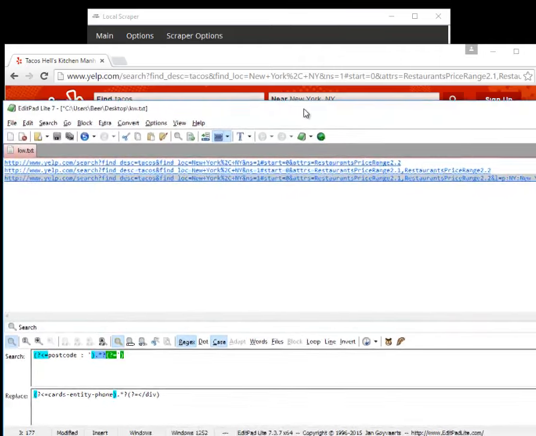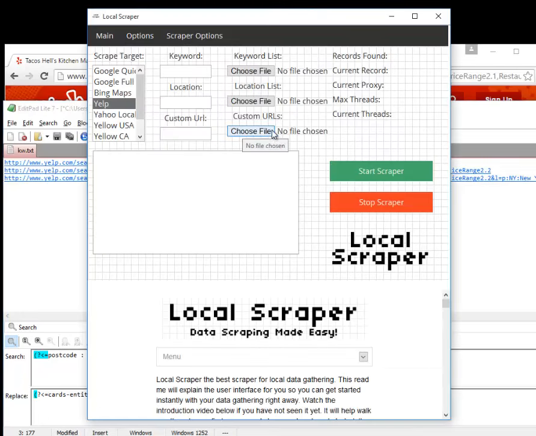So you'll have this, you'll save this as a plain text file. You will load it into the program. You click here and it says like where's the text file. You open the text file and then it's there. The benefit of using these list options is that they semi-automate the program. As you can already imagine, if you type in pizza in Miami, Florida, that will give you one scrape and one scrape only.